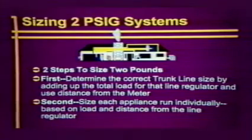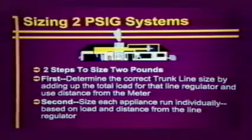Sizing two PSI systems is easily achieved by following these two steps. First, size the trunk line using its length and total load. Then, size each appliance run individually.